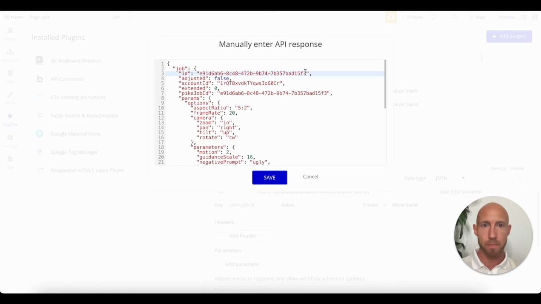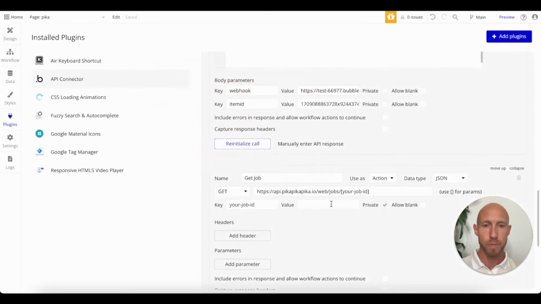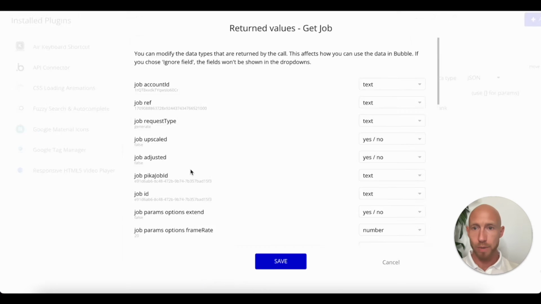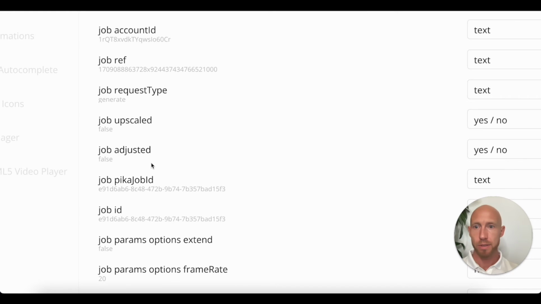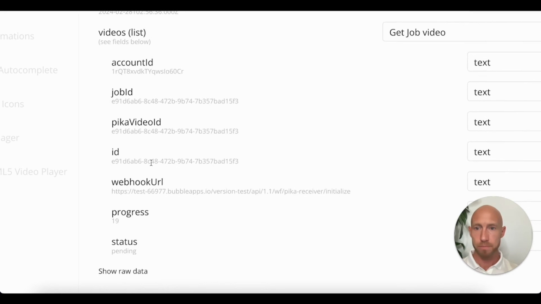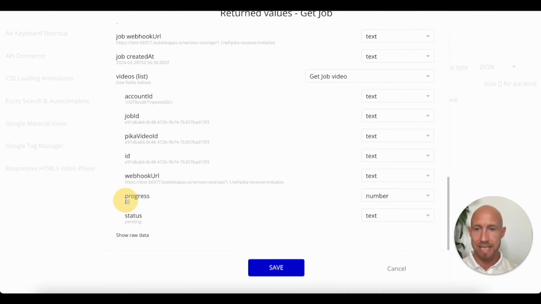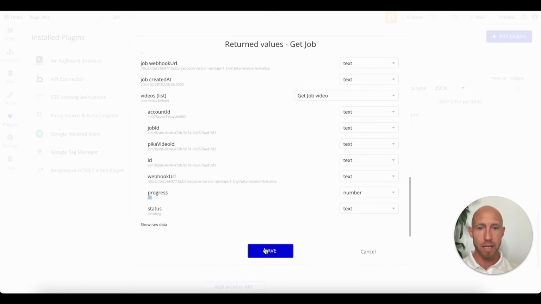Okay, these are the same. And then taking this job ID, I'll just go ahead and initialize this call. Okay, cool. So we can see that it is blah, blah, blah. And it has this webhook URL. The progress is 19. And I'll go ahead and hit save on that.